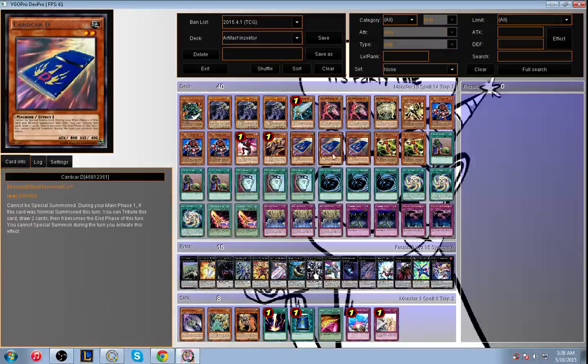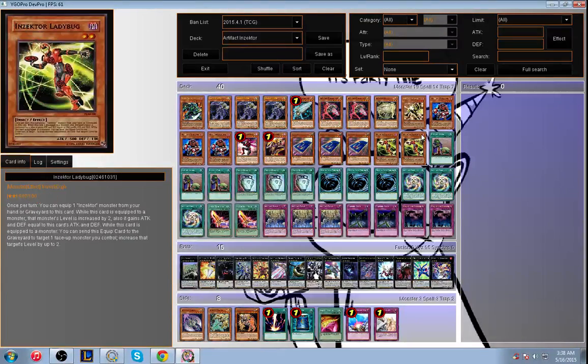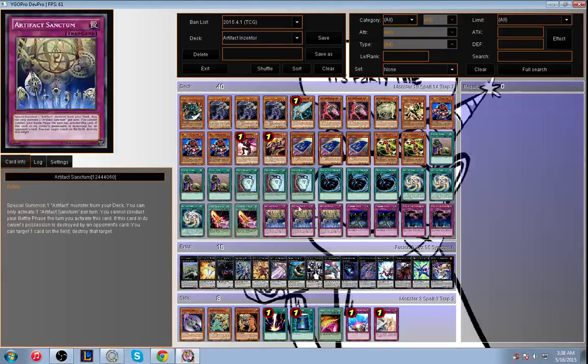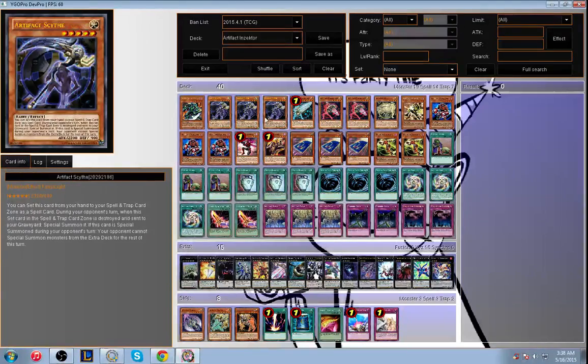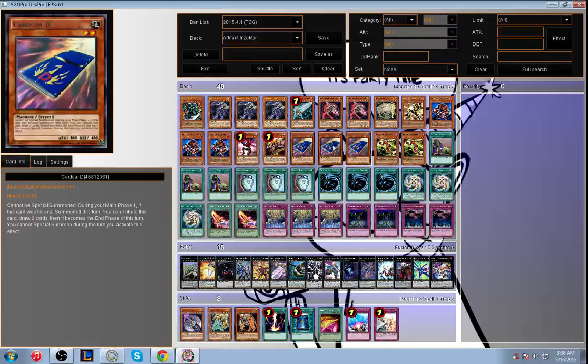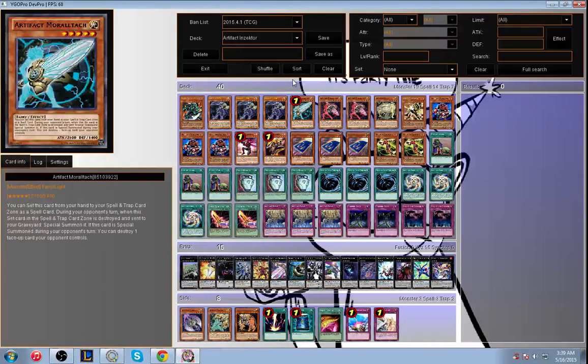For the last of my monsters, I play a triplet of Card Cardi. This is a really good card for artifacts, especially because you'll set a bunch of stuff and then you'll Card Car, and then you can react during your opponent's turn, depending on what they're doing. With these two especially, and being able to draw cards is never bad in this deck, especially because you want them to react to your summons. You want them to Torrential a Card Cardi and not a Centipede.